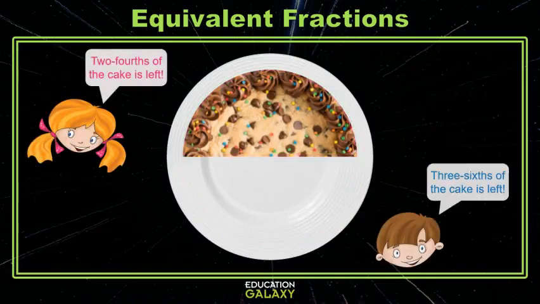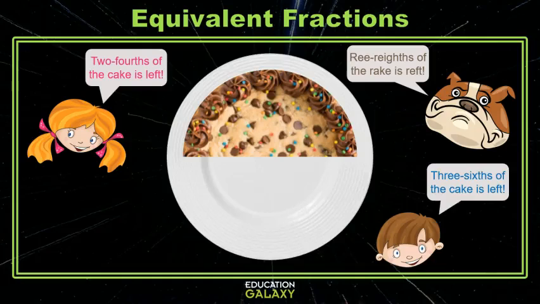And when her brother noticed, he said that 3/6 of the cake was left. Then the dog noticed, and for some reason, he chimed in and barked something that sounded like 3/8 of the cake is left. So who was right and who was wrong? Well, let's start with what we know.